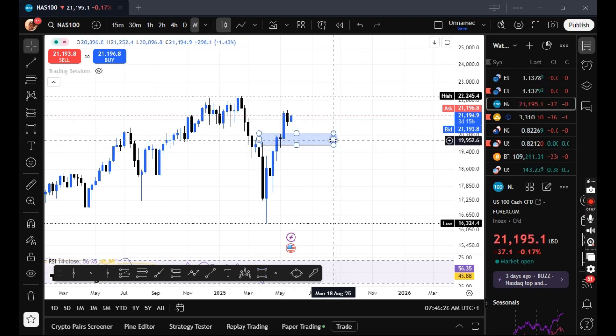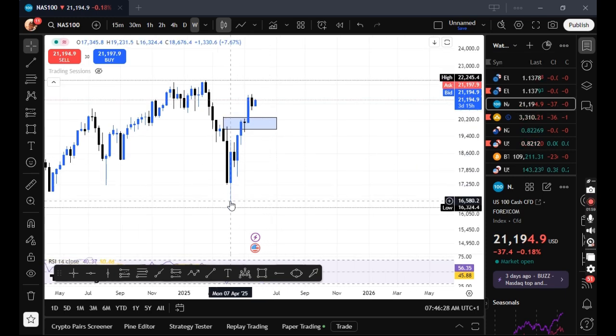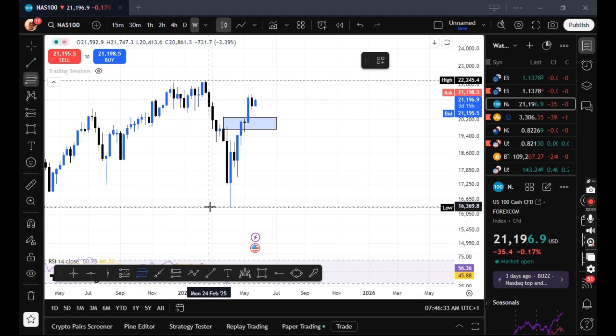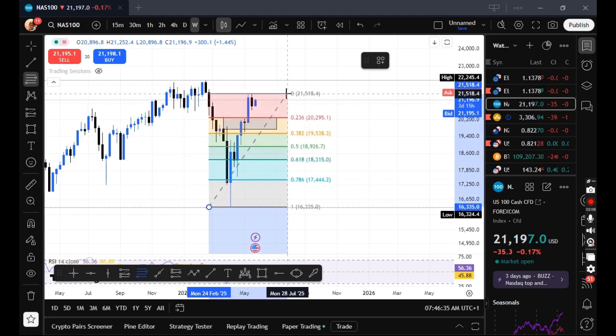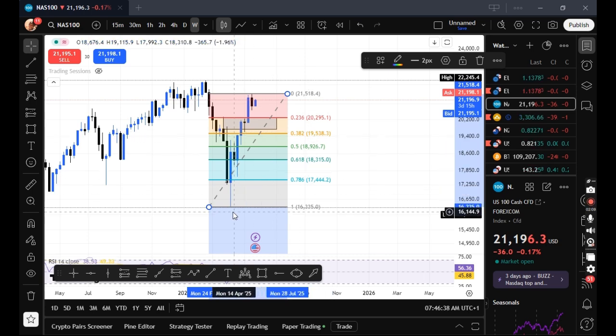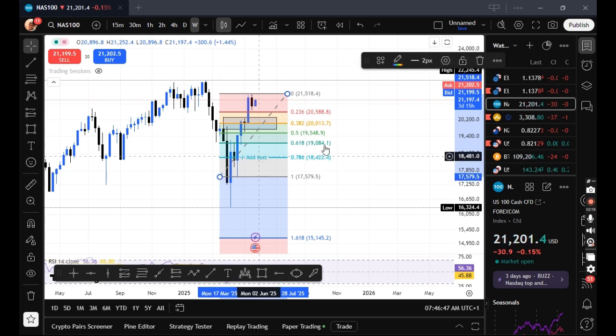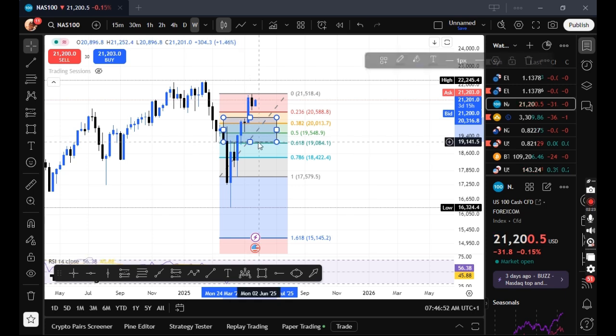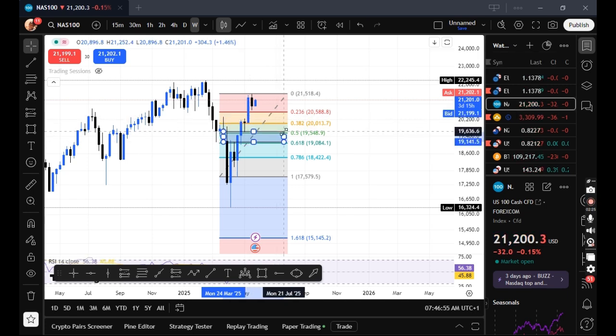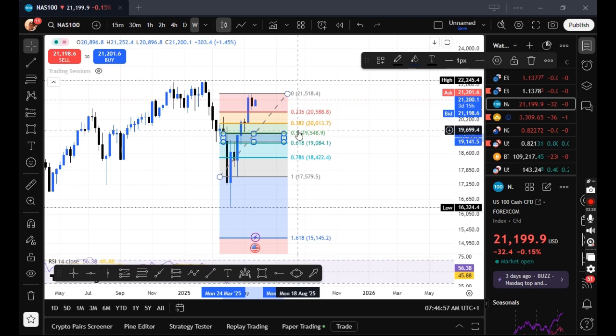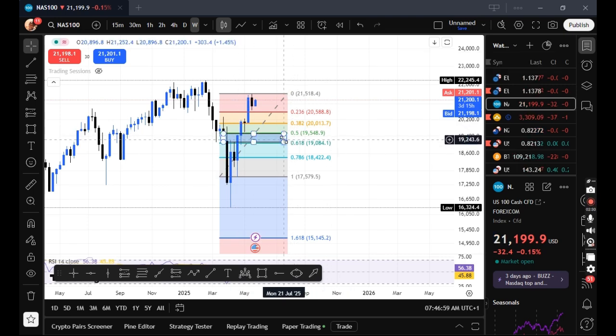You can draw the support level by checking where the market has been rejected from, or by using the Fibonacci retracement from the lowest low to the highest high. The most important thing is understanding where to draw the Fibonacci retracement, because not every Fibonacci retracement you draw is from the lower low. The most important thing is looking for the recent lowest low to the highest high. There you can find a refined support level where we're expecting the market to come and mitigate for us to have the opportunity to buy.